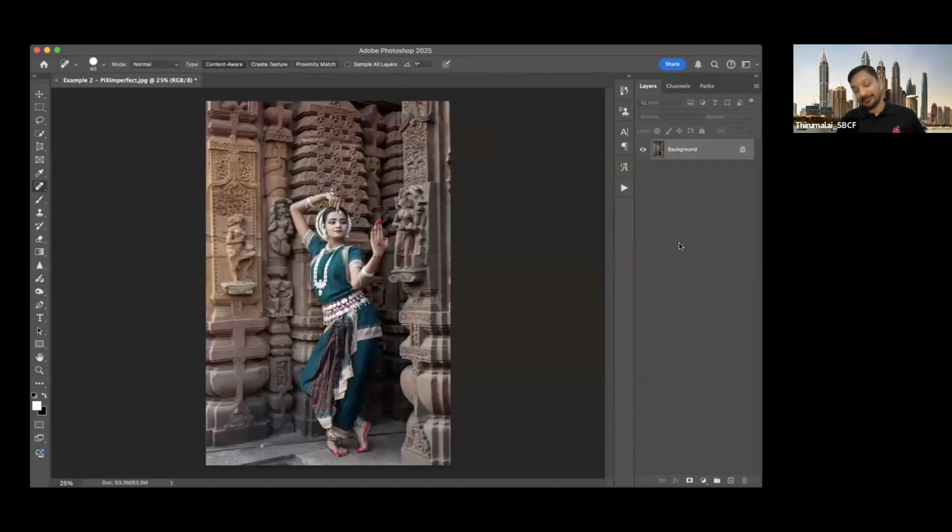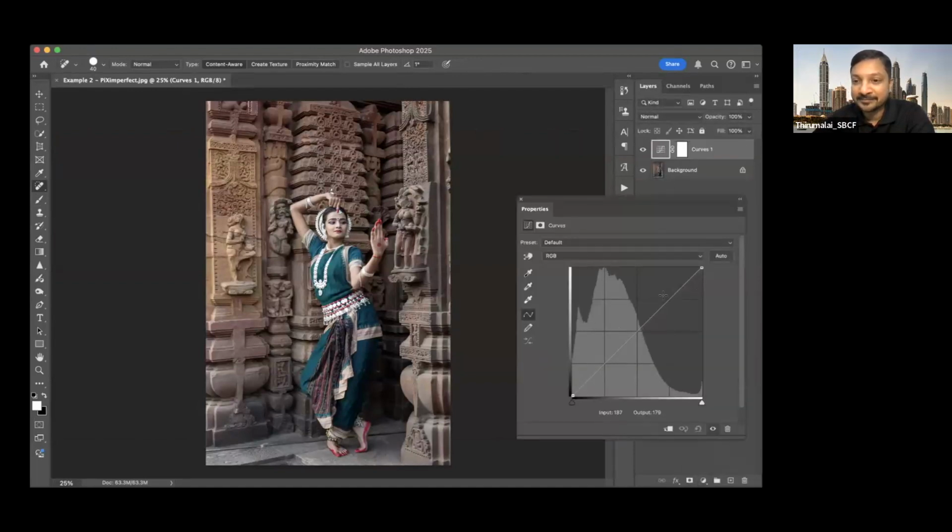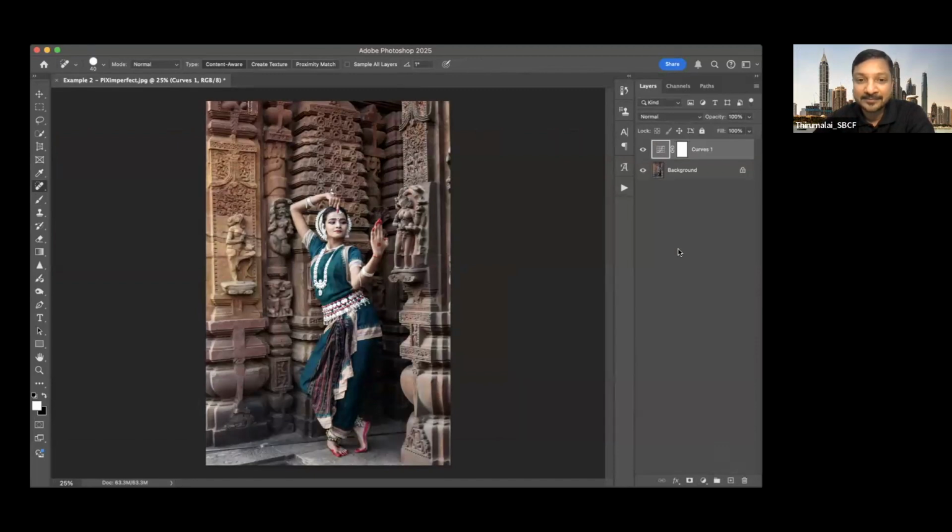Okay. So let me say this is an image. The image looks very flat to me. It's a portrait, lifestyle or culture, but it looks very flat. So how do I enhance this? The first thing I'll do is always start with a curves adjustment and I'll just make it like this. The moment I increase the contrast, you will see that the face has become very bright, whereas the surroundings have become dark. And this part of the image also became dark, which is not very good. So let me not affect the entire image. I'll use this curves only to brighten up the subject. So I'll go to select and I'll say select subject.